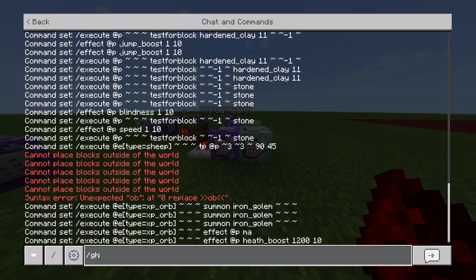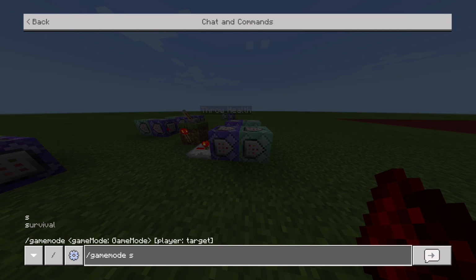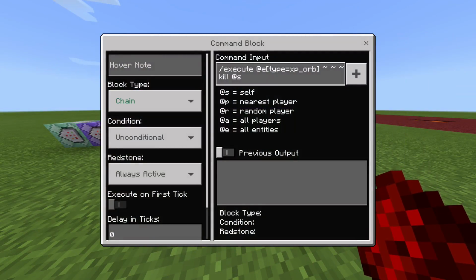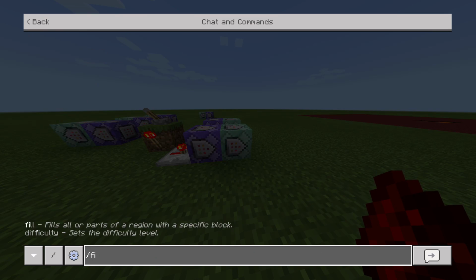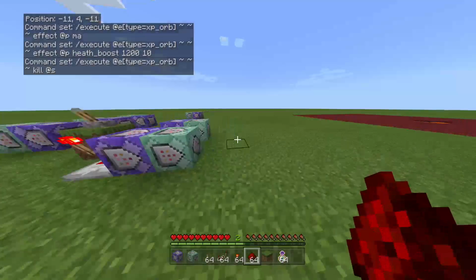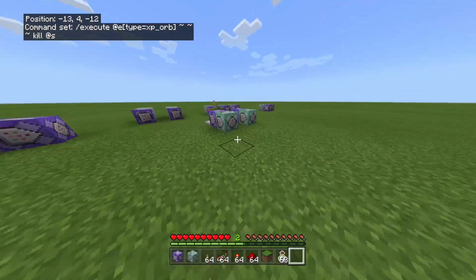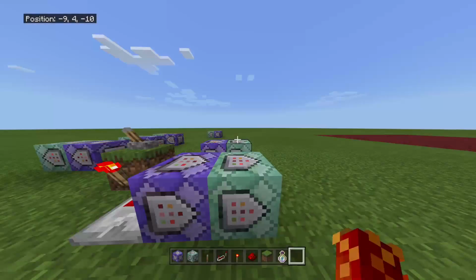So now if we go into game mode, let's make sure that's one on it is. Game mode S. Wait a second, is this right? It is, right. So if we go into game mode S and test it, it doesn't work. Whoa. I can't even go into creative to see why.